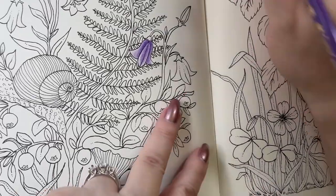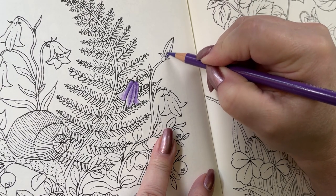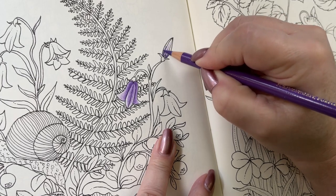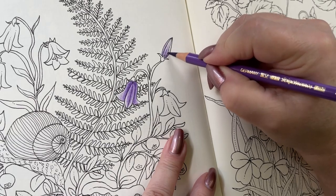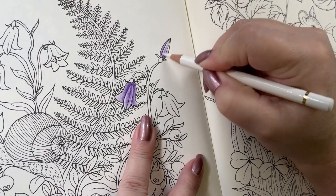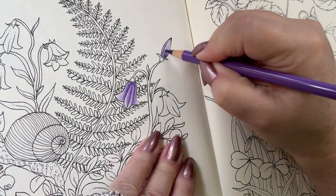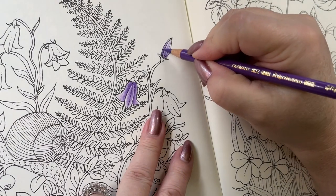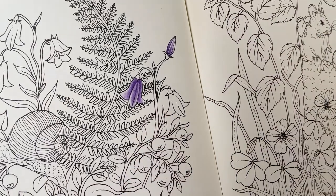We'll do another little, we'll do the bud up here. So in with the purple violet. In with the violet. In with the white. Back in with the violet. And the purple violet. And there we go, bud.